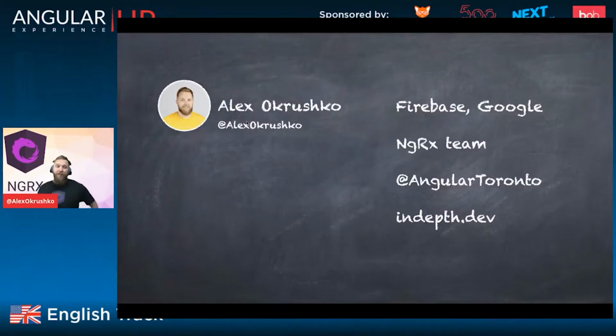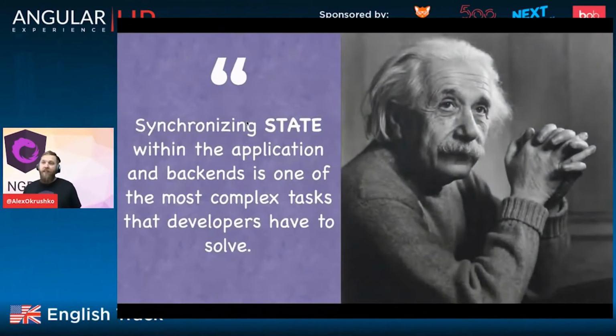But what is the problem we're trying to solve? I really love this very famous quote from one and only Albert Einstein. And what he said was, synchronizing state within the application and the backends is one of the most complex tasks that developers have to solve.